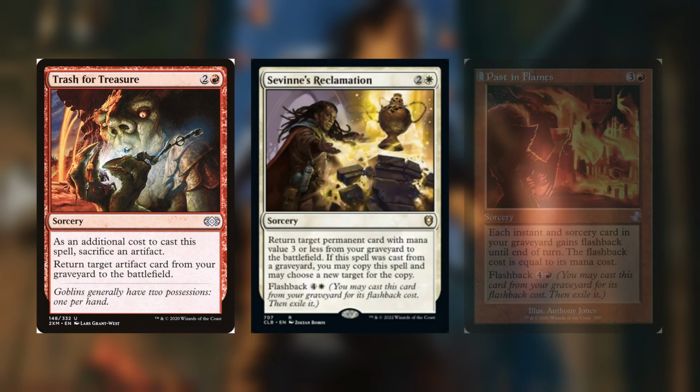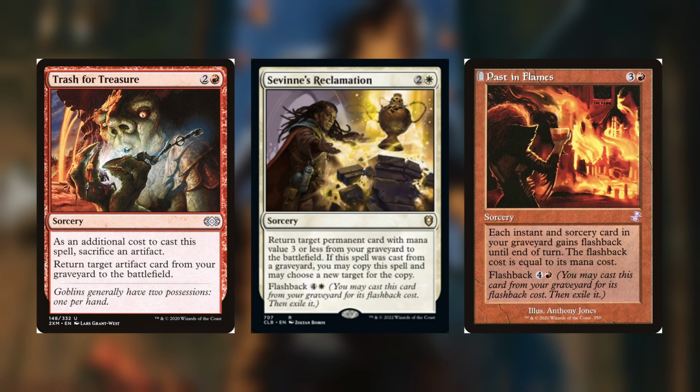Trash for Treasure is 2 and a red for a sorcery. It says as an additional cost to cast this spell, sacrifice an artifact. Return target artifact card from your graveyard to the battlefield. So kind of similar to the little goblins we mentioned earlier, Trash for Treasure is going to want to trade off one of our smaller artifacts that may not be doing a whole lot for us for one of the big ones that are going to be able to help us close out the game.